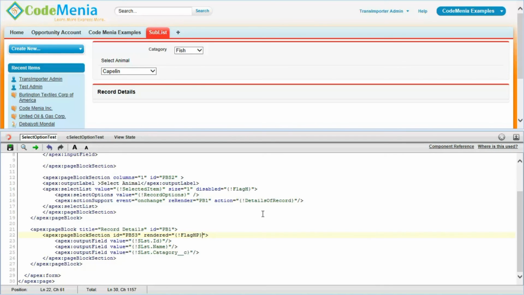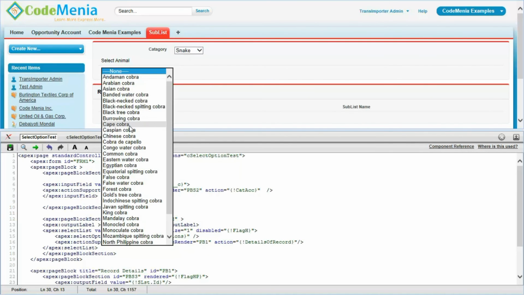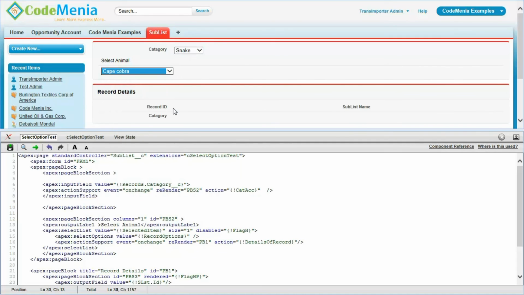Now if we save it, the record details is displayed at the beginning, as we have defined flag HP as true, and it is being re-rendered and all the details are being shown.